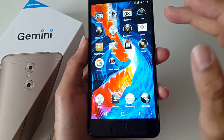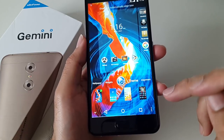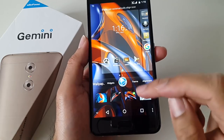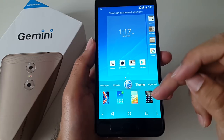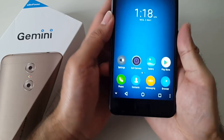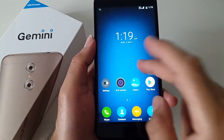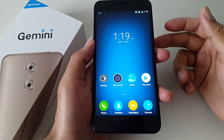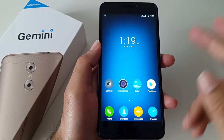This is the default theme when you first turn the phone on, but if you press the three dots on the right-hand side at the bottom, you can easily change your wallpaper and the entire theme — there are five or six pre-set themes. There's no separate app drawer; anything you install will appear directly on your pages, similar to how the iPhone works. The phone has built-in GPS, dual-band WiFi with BGN, and supports 4G and 3G network SIMs.